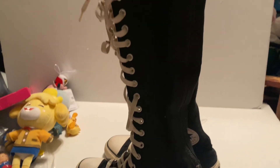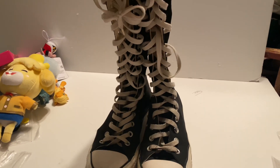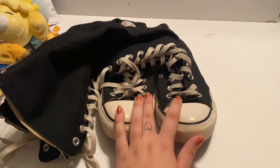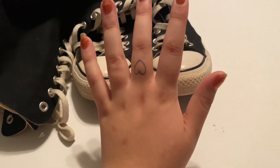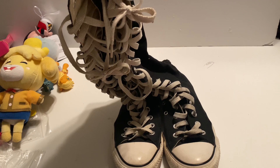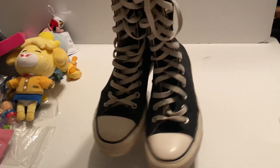Here is the best thing that I sold today — these Converse knee-high sneakers. I sold them for $107.99 plus shipping and I got these at the bins for $4. I had promoted listings on and a 5% off coupon, so my profit is amazing. This is actually my biggest sale ever. The only other high-end sale I've had was a Nintendo Switch screen part for $97, so I'm really excited that these are gone.